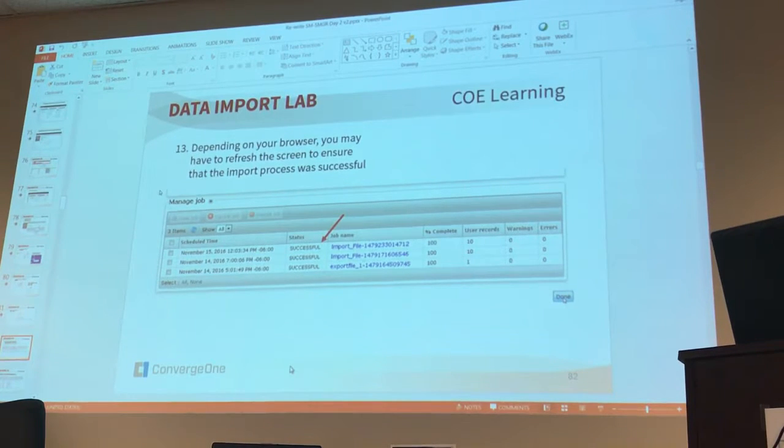So scroll down, and now you're going to see it running. Refresh. That's an execution. 90%. All successful. It says 10 user records were imported. So yeah, I'm done. And now you should see those 10 users. And notice that you can change it. You see how you're displaying only 15? There we go. You can go ahead and display all of them.